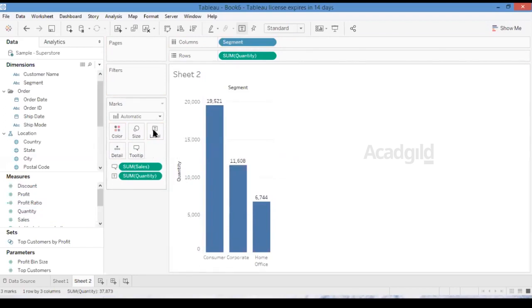So basically, your label is going to give you the ceiling value. It's going to give you the label. For example, I can also bring in the sales, and that will also come up, but it's going to give a different kind of view. So generally, it is advisable to have just one label if you need one. Else you can actually have these on your size. So let us create a.